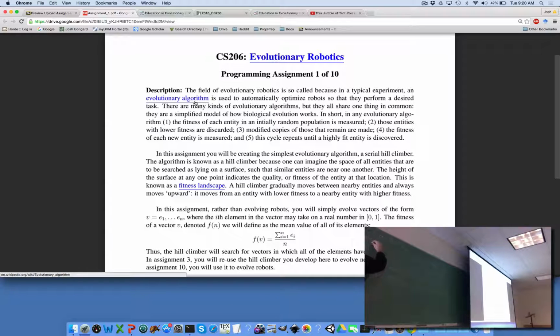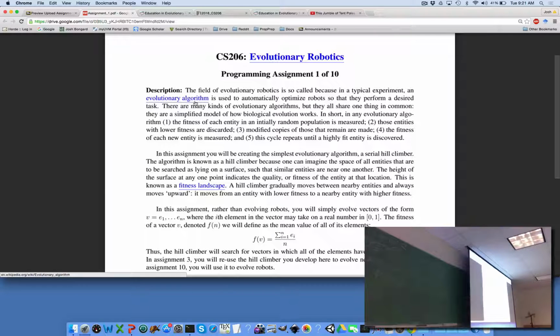We take this parent, we make a copy of it, and when we make a copy of it, we introduce a slight random mistake, which is an abstraction of biological mutation. And now we compute the fitness of this new child genome, or this vector, and we assign it a number. Let's say in this cartoon example here, the sum of this child is 1.4. It's slightly lower or worse than the fitness of the parent.